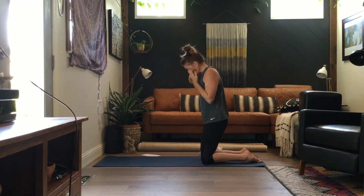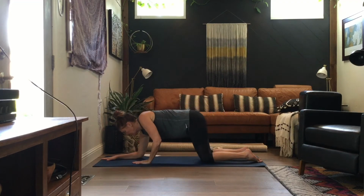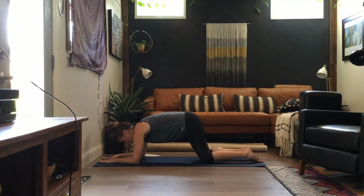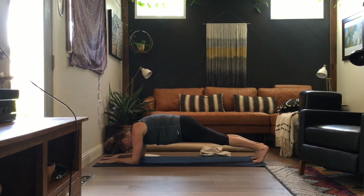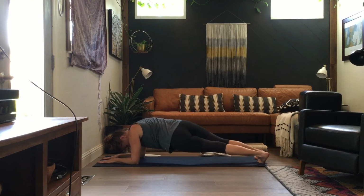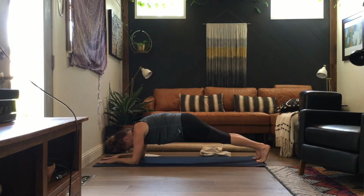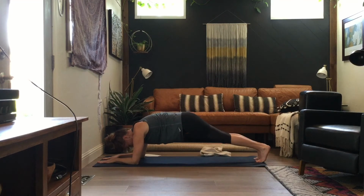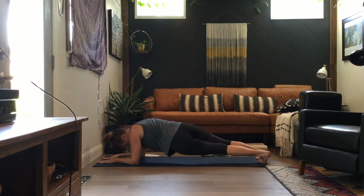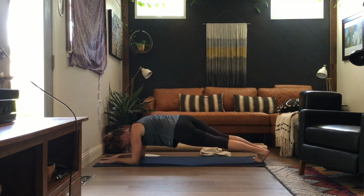So what's gonna happen is we're gonna come down into low plank. So that means that we're going down onto our elbows. These are called hip rolls. So I'm gonna bring my knees up off the mat for low plank, keeping my back flat. I'm just simply going to shift my feet to the side so that my hip will drop or dip to one side. And then I shift my feet back to center. And then I shift my feet to the other side so my hip dips to the other side. So notice that I stay in this plank position and I just roll from side to side.